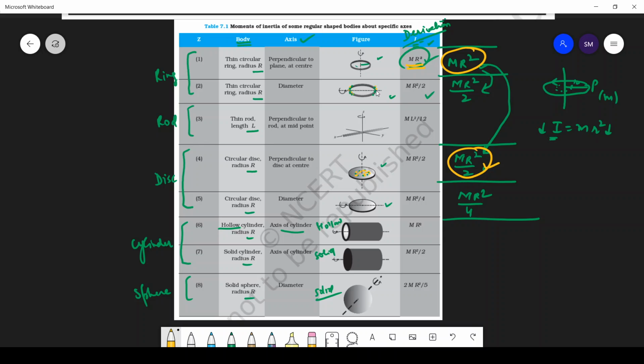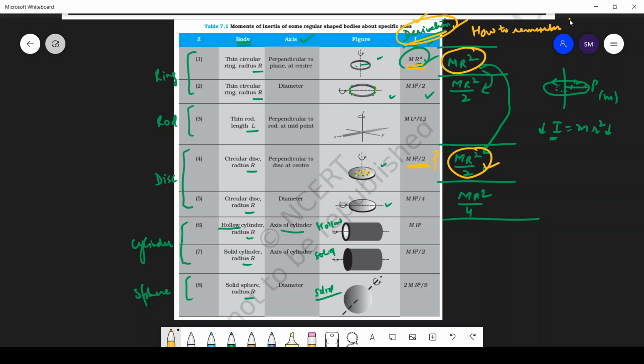Sir, why does it get half? What I have told you is that I got these formulas from derivation. You need to derive these relations. The derivations are there in your S L Arora book, you can get it. How this formula arrives, I am not telling you that. I am telling you how to remember the formula. So simply dividing it by 2, I'm not telling you how you get this formula. I already have these formulas with me by deriving them. Now I want to remember them. So how to remember? This is what I am telling.